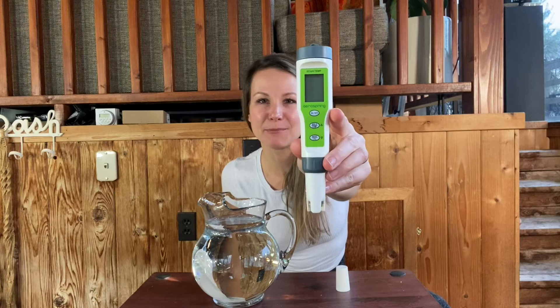If you have a digital pH meter like this, you'll notice there are three buttons on it — this is a three-in-one functionality that can test EC, pH, and water temperature, which is super helpful for hydroponics. The top button is the on/off button, the middle button is the hold button to hold your result while it's in the water, and the bottom button is the mode button to switch between EC, pH, and temperature. I'm going to turn the meter on and click the mode button until I get to the pH setting. It's reading all zeros now, which means I'm ready to measure.